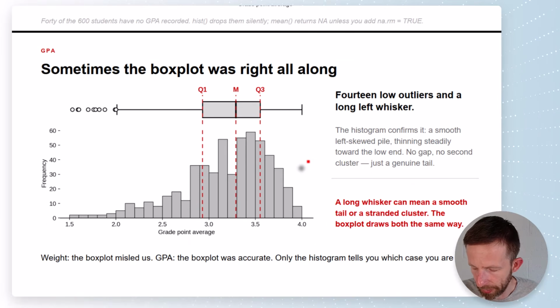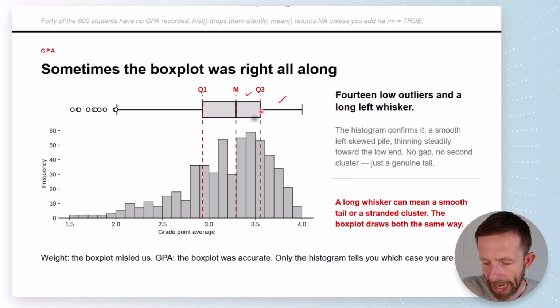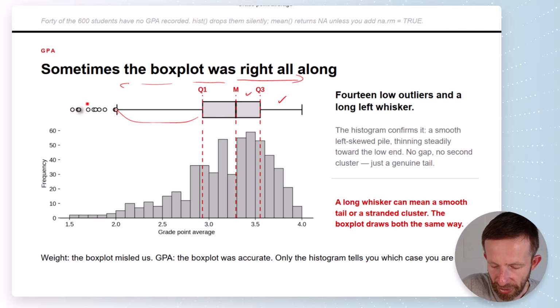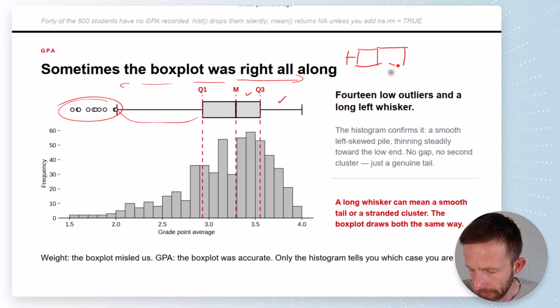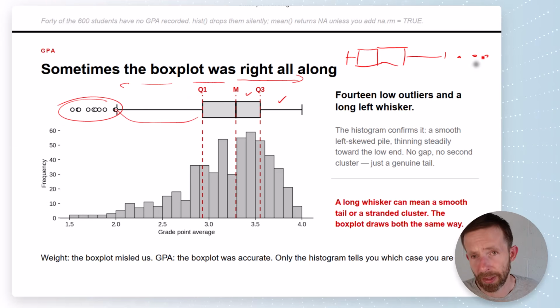Sometimes the box plot does give you the correct shape. Sometimes it doesn't, as we saw with the bimodal distribution. But when you have a shape that is more compact to the right of the median, and then when you go to the left of the median, it's starting to stretch out, and you've got a cluster of outliers, very likely it's going to be a left skewed distribution. And conversely, if I flip it and you have the same shape with a bunch of outliers on the right side, very likely it's going to be evidence for a right skewed distribution.